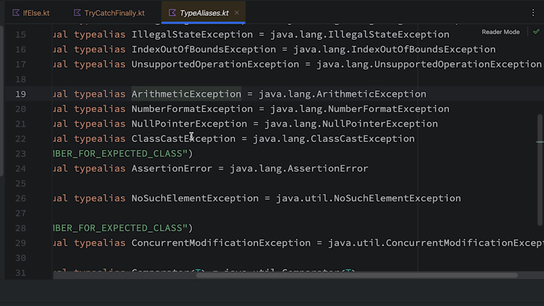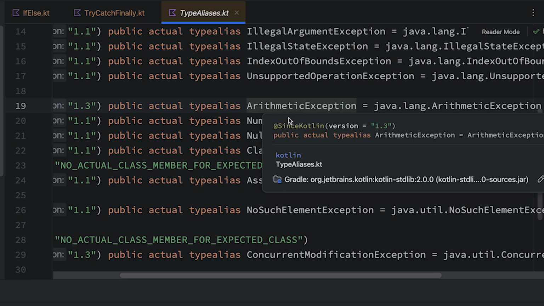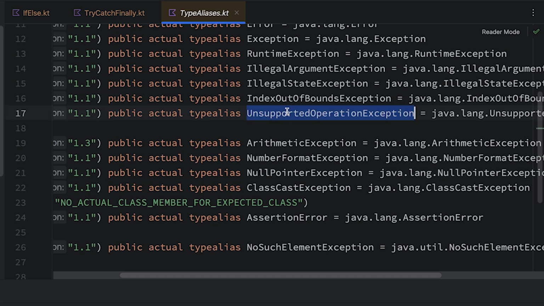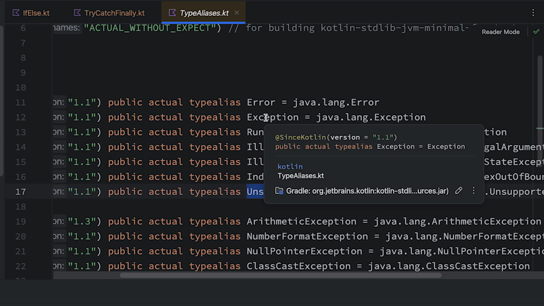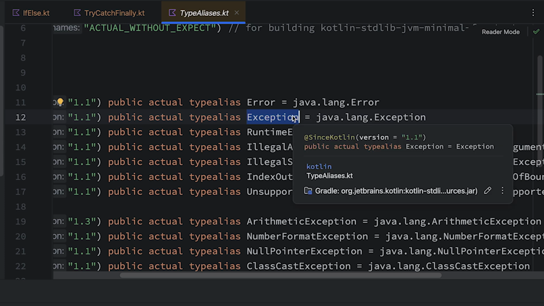Basically we have a lot of exceptions, as you can see in here: arithmetic exception, number format exception, null pointer exception, unsupported type exception. We have a lot of exceptions, and the most common exception that you will see during your Android career is this exception. This is the exception which is very commonly used.